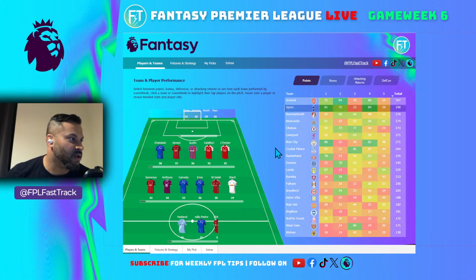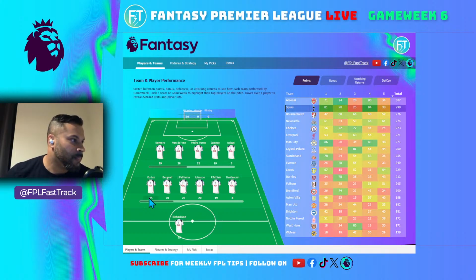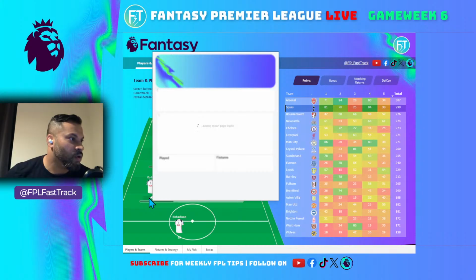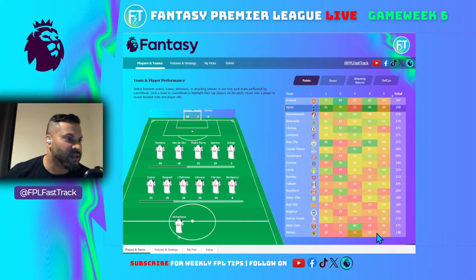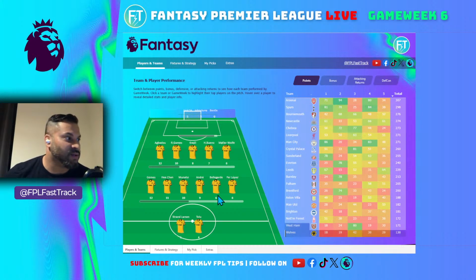I keep forgetting so quickly. They're going to play against Wolves, which is at the bottom, and Wolves has 138 points in total, and you can see none of the players from Wolves have even reached 20 points yet.